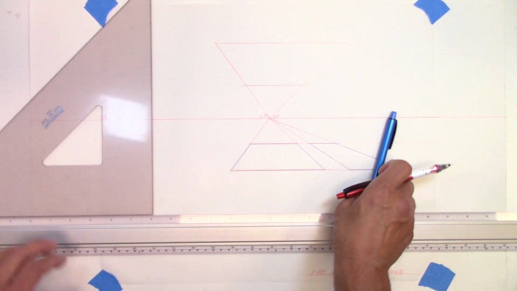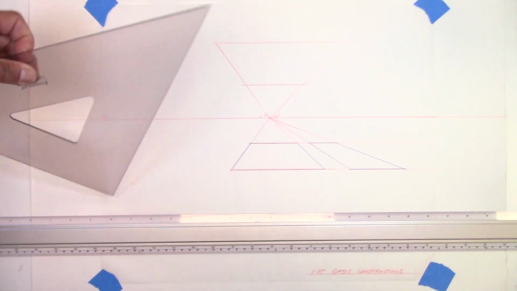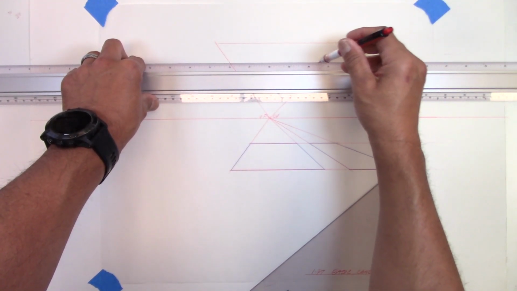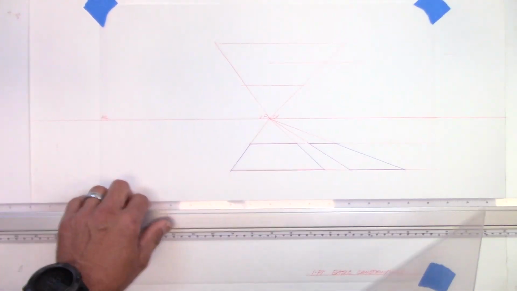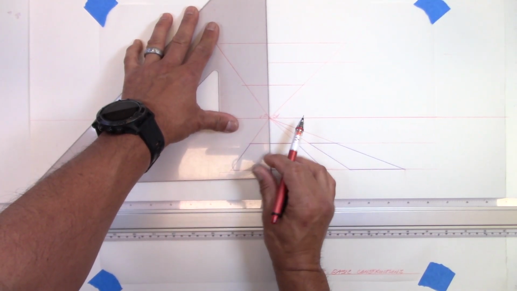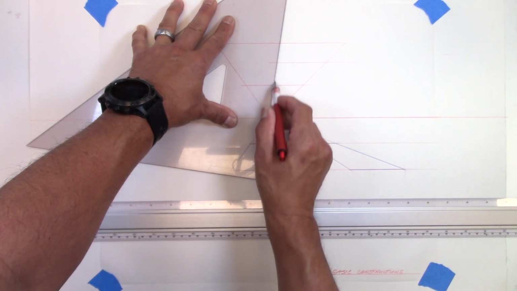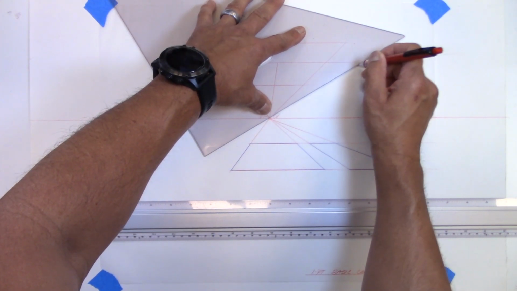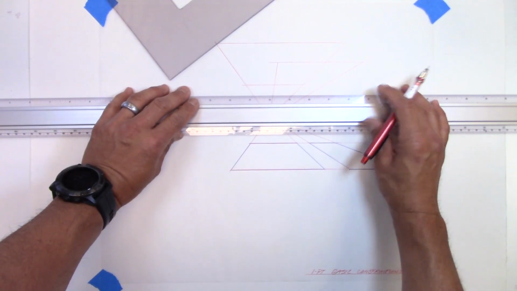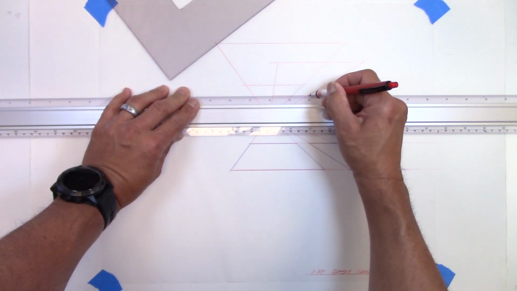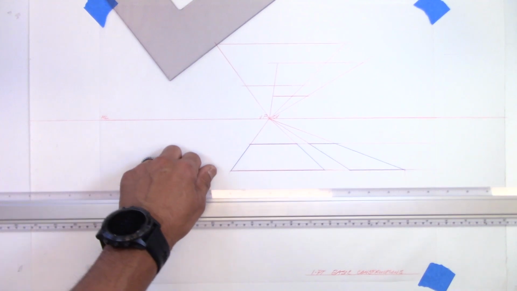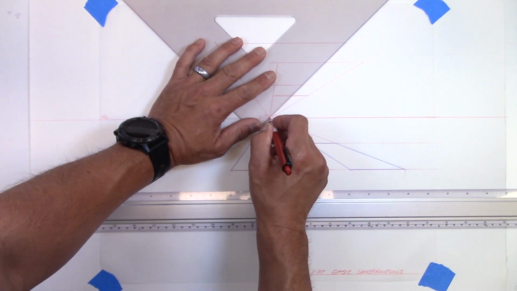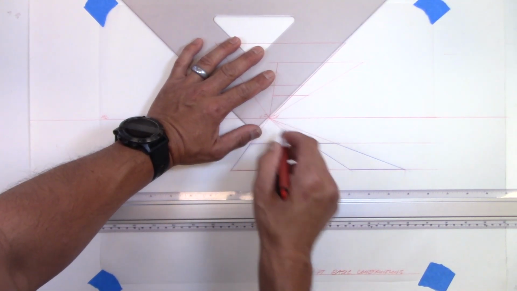All right, so I have a big one here. I'm going to do another one behind it. Now, it's not going to look like it's behind it, but I will show you what overlapping looks like in perspective, in a perspective drawing at least. This one is going to be a little bit longer, not longer, but it's going to be a little bit deeper into space. So when you see things like this, you can't tell which drawing is in front of the other. You can't tell what plane is in front of the other.